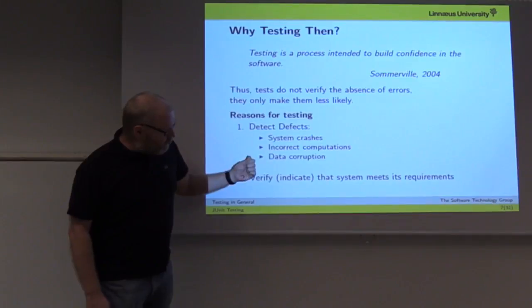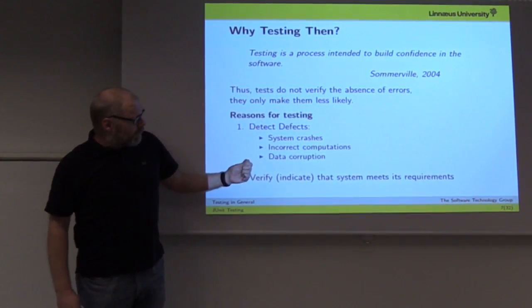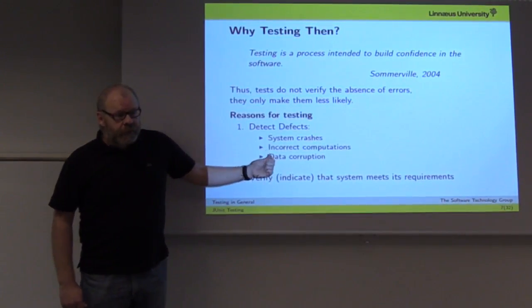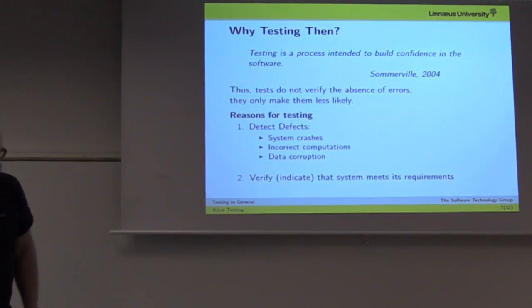So the system works okay. When I ask this question, what is the current status of my bank account, I might get the correct result, but as a side effect, something might be changed. This is called data corruption.